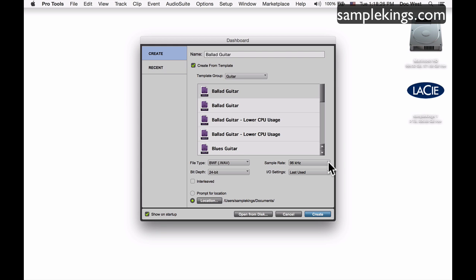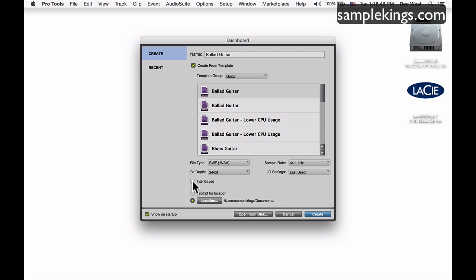For the purpose of our sessions, I'm going to probably keep it somewhere near 48 or 44.1. And then we have your I/O setup. This has to do with input and output setup within the Pro Tools system. Bit depth: we're going to do 16, 24, or 32-bit.